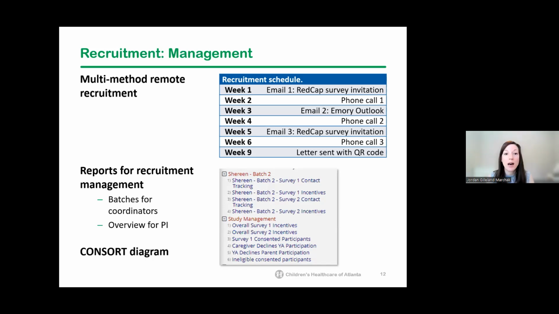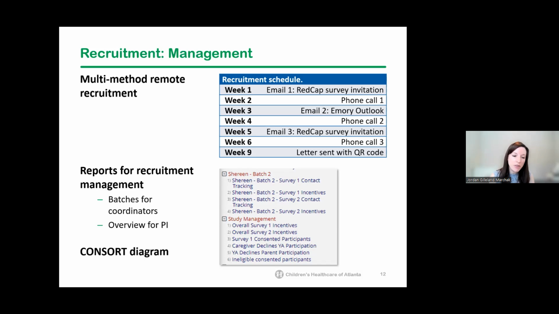And so to help track this 9-week process, we developed reports in REDCap so that each of our coordinators would know where their assigned potential participants were in the recruitment workflow. Because as we mentioned before, this was over 400 patients that we were trying to re-engage. So we needed to divide up the efforts between different coordinators, and also different things needed to happen each week.